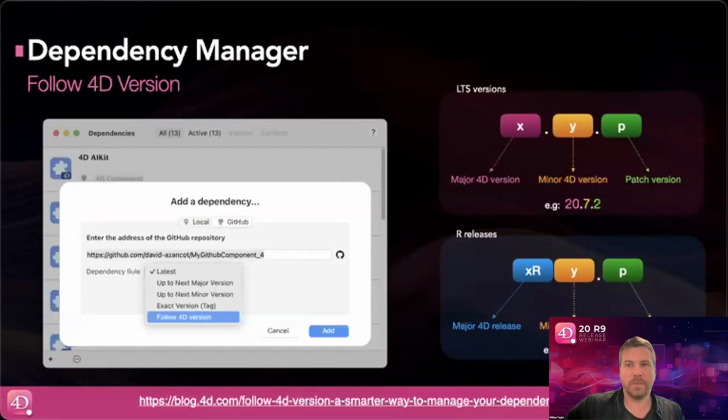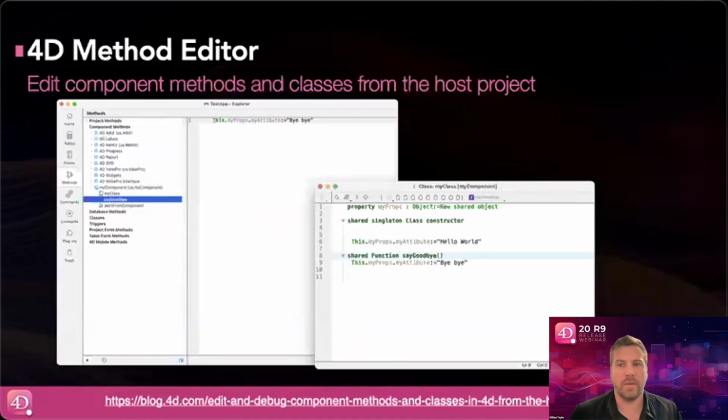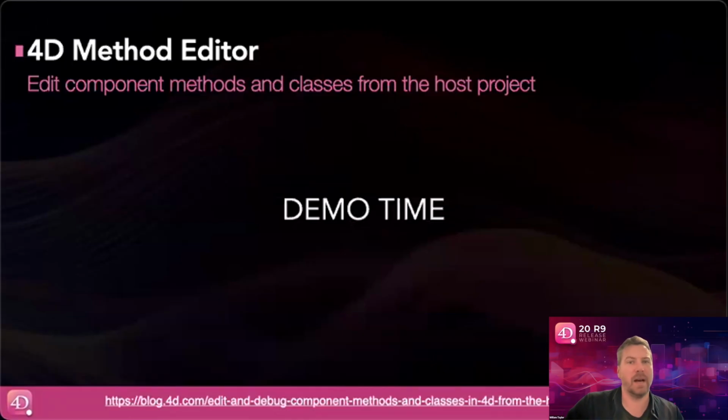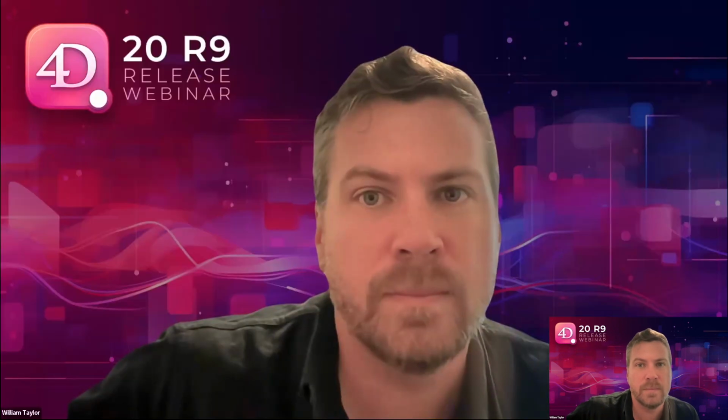So that's really cool. And let's talk about a major quality of life improvement in 20R9 for component development. Until now, working on your own components meant constantly switching between host and component environments, reloading projects, or restarting just to test small changes. Now that's over. With this release, you can now edit and debug shared component methods and classes directly from your host project, as long as the component includes its source code. And I will pass the torch back to Ed, and he can show you how he has been putting this to use himself.